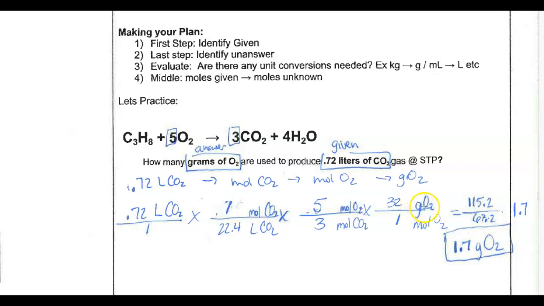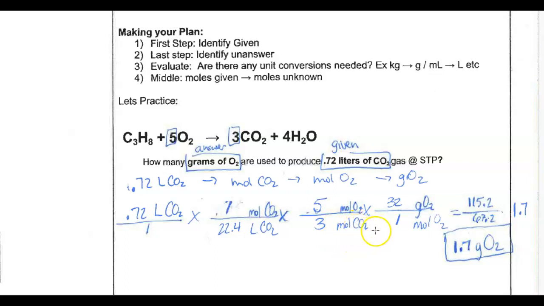The next thing you want to do before you start trying to plug in numbers is figure out your denominator units. We never have a denominator unit for our first fraction. It's always just something over 1. So we take this numerator unit and turn it into our denominator unit over here so that we can cancel it out, right? So liters of carbon dioxide is what I start with. That turns into my denominator unit here. And then moles of carbon dioxide turns into my denominator unit on the next fraction, moles here.